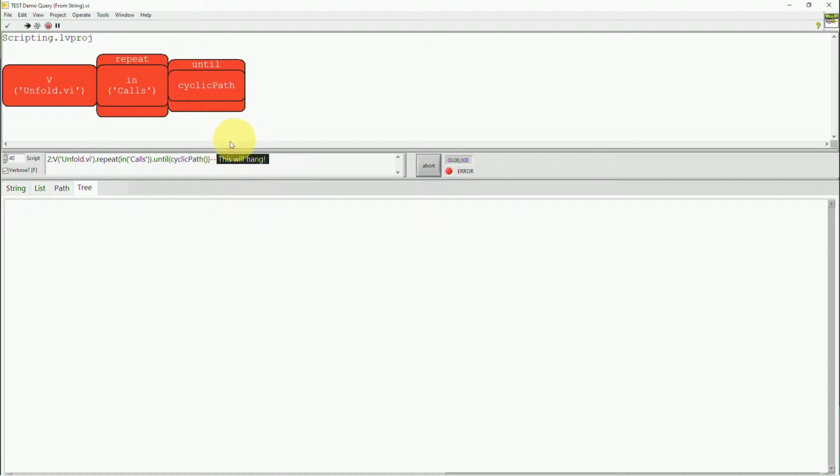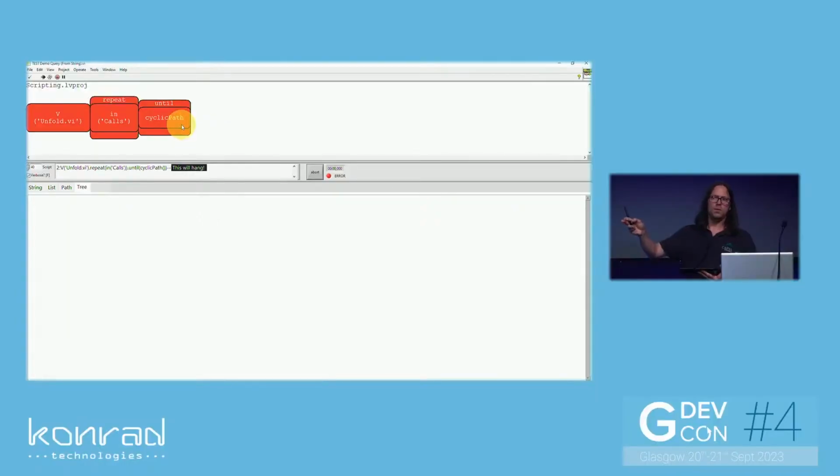So then I thought to be clever and stop looping until the path becomes cyclic. That means if you build the path traversing the graph and you find an element that's already in the graph, then it stops. But then it still takes forever because I have 200 execute methods, so you go from 200 executes to 199 executes.